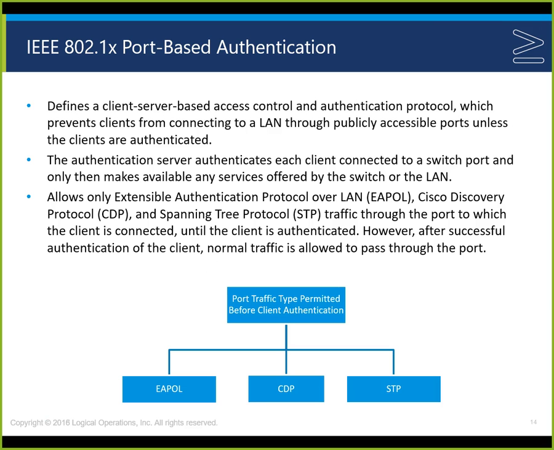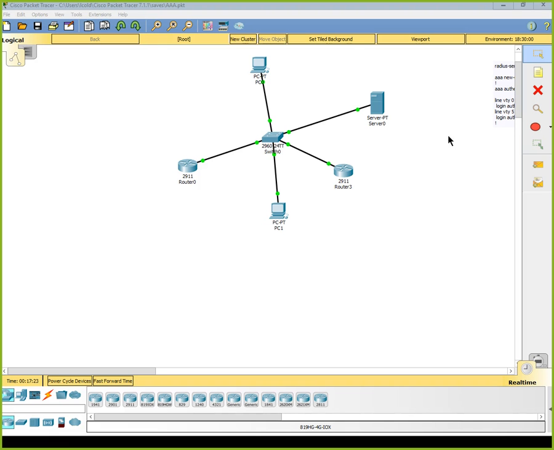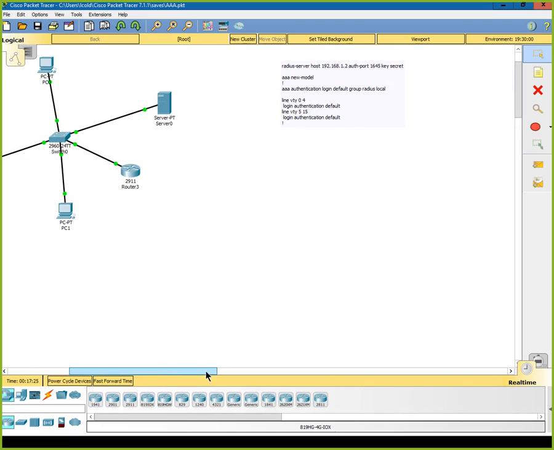It's coming up to the top of the hour. Let's go ahead, and what I have here is my Packet Tracer, and here are the commands. We have to specify the Radius server address, and then AAA new model tells us that we're going to use this. And then authentication, I did login default, group radius and then local. So first we're going to use the Radius server, and then if that doesn't work, then we'll use the local.